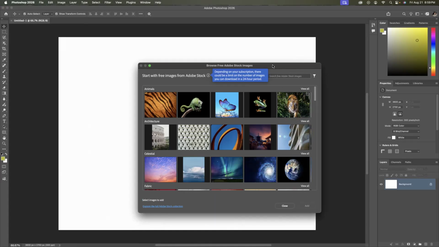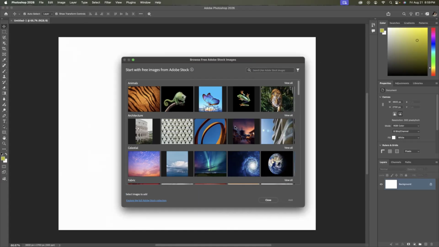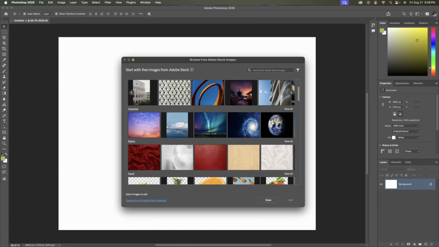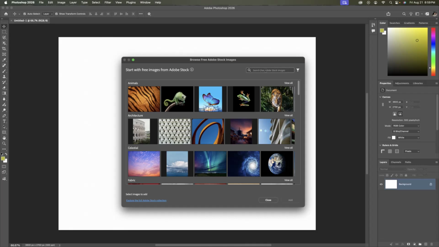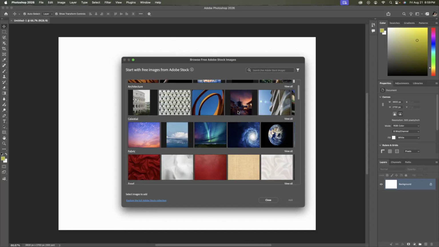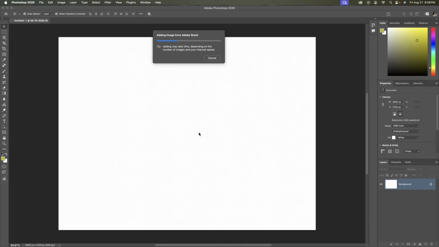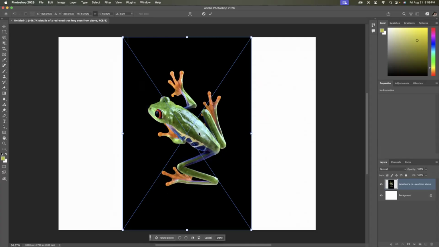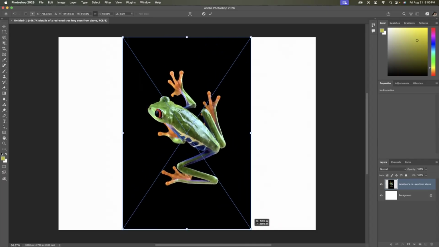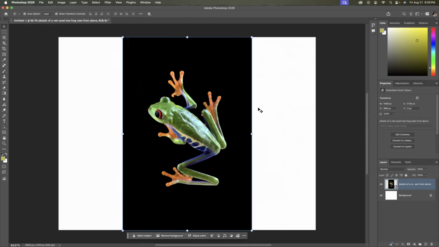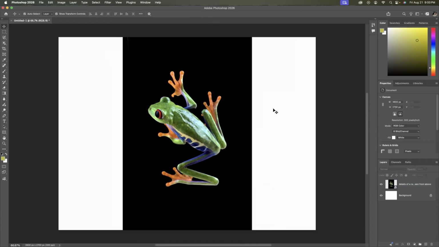It'll show you all of the different pre-loaded images that they have. There's also a search bar on the top where you can say, I want to look up a red hot air balloon. But for now, we're just going to click on this weird looking frog and then hit add. Just give it a couple seconds while it adds on here. Perfect. You can then scale it down, scale it up, however you want. And then once you're done, you click on this arrow key to set the image in place of your workspace.